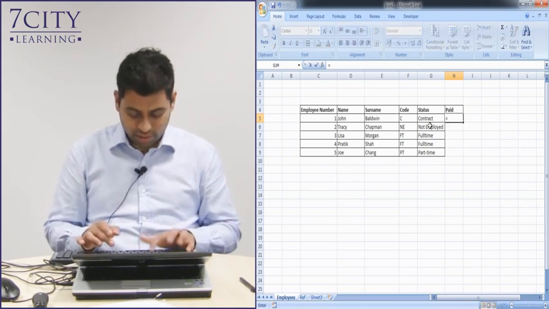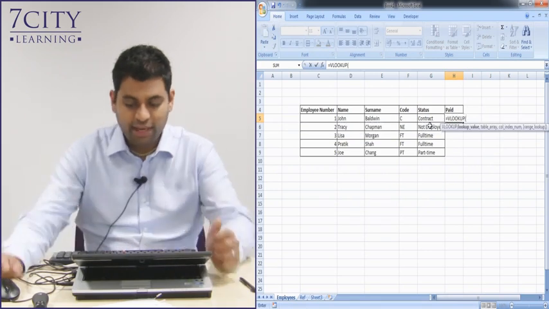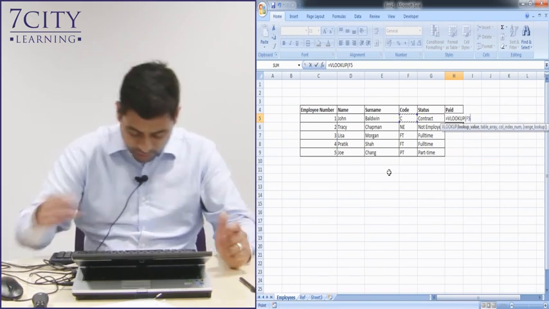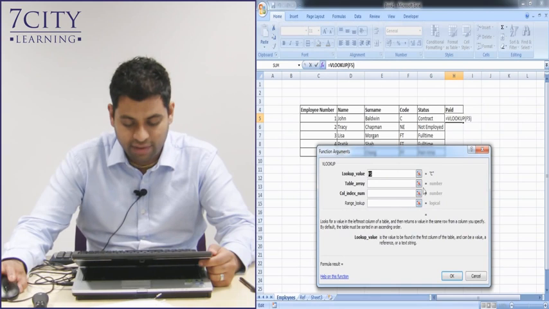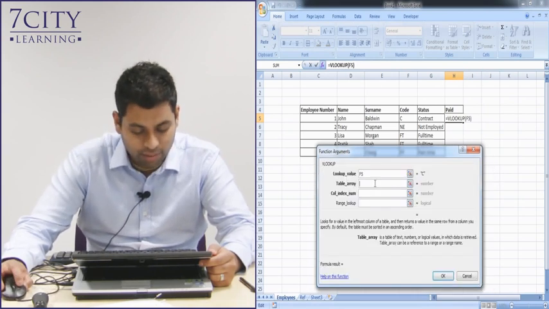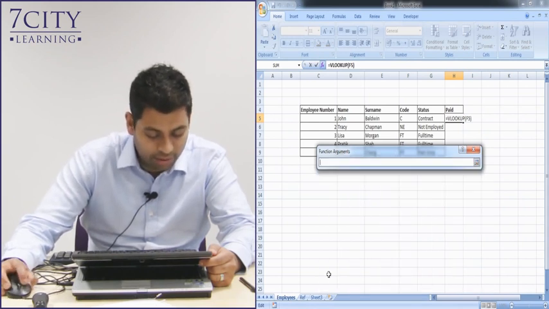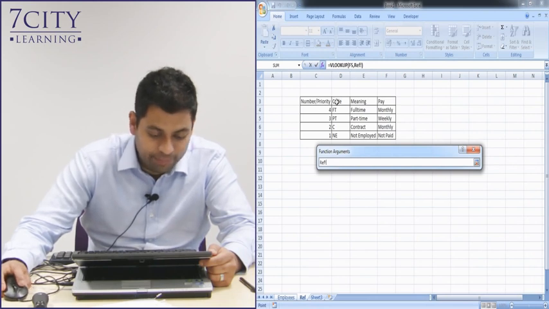So equals VLOOKUP. Okay, lookup value. What value am I looking up? Again, I'm going to look up the code. Where am I going to look up? So let's click FX. Let's go to our table. We want to look at our table. So the table array, this is where we want to go. So I'm going to look up in this table here.